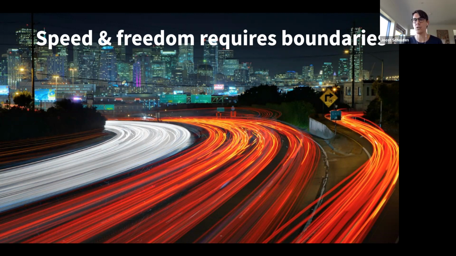And I like this analogy of a road. If there's no lines on the road or no rules on what side to drive on, you could never go any faster than 30 kilometers an hour, because there might be a car coming from any direction at any time. So by having some lines and a few minimal rules, we can actually start to speed up and get better at doing what it is that we're doing. The analogy of roads and cars might not be the best, but I couldn't find a better one explaining the power of a few agreements, a few rules, to allow us to really get good at what it is that we're trying to achieve.